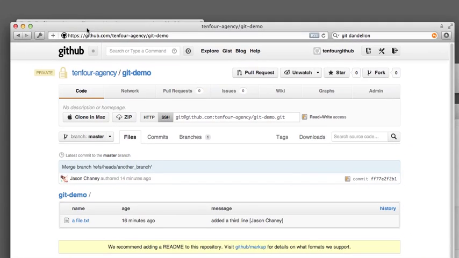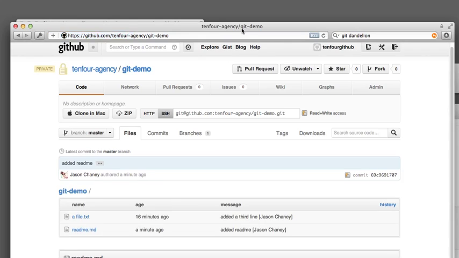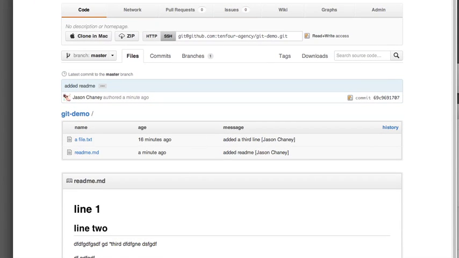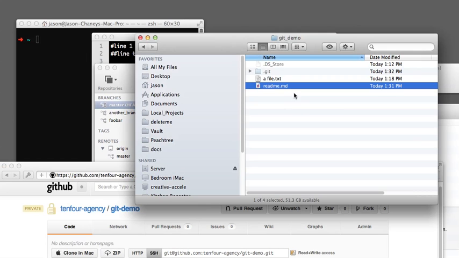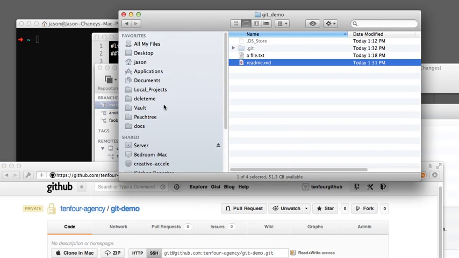So if I come over here and I reload the page, now that I've got that README, you'll see that text will show up at the bottom. Yeah, right there. Sorry, the screen's a little small. And so you want to include instructions about, hey, this is what the project is, this is how to deploy it. A lot of times you're going to want to put useful information on what another developer needs to pick back up on this project. So that's what goes in the README. Okay, so that is that. Now, fundamentally, that's all you need to know.